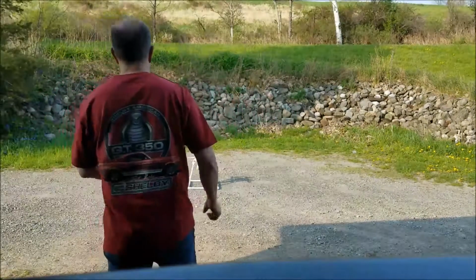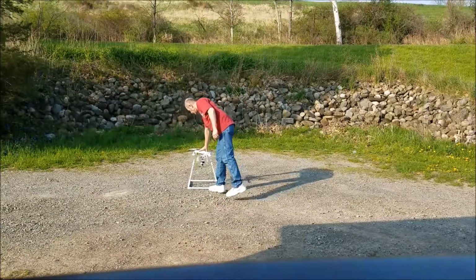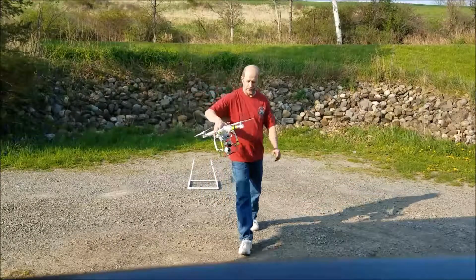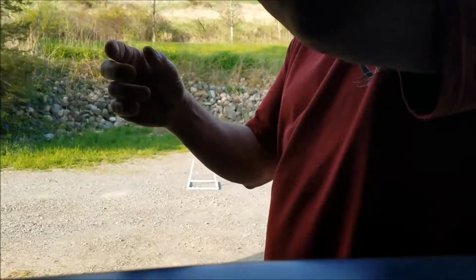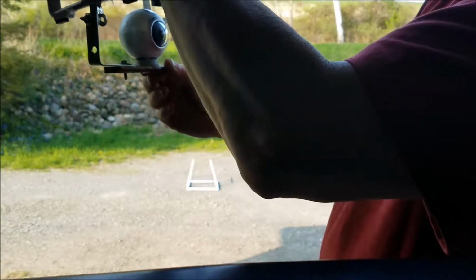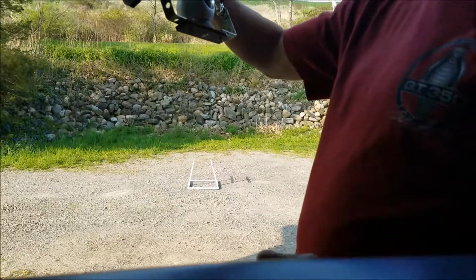I now know that I can't have anything hanging under the drone. Which means I've got to go back to the drawing board and put it across here, and then hang it upside down when I'm flying it. So, well, that ends that scenario.